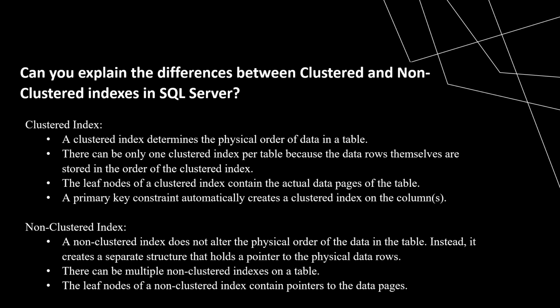Non-clustered index: a non-clustered index does not alter the physical order of the data in the table. Instead, it creates a separate structure that holds a pointer to the physical data rows. There can be multiple non-clustered indexes on a table. The leaf nodes of a non-clustered index contain pointers to the data pages.